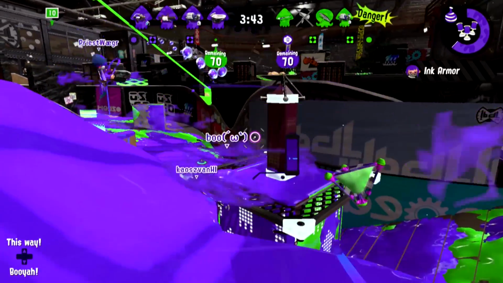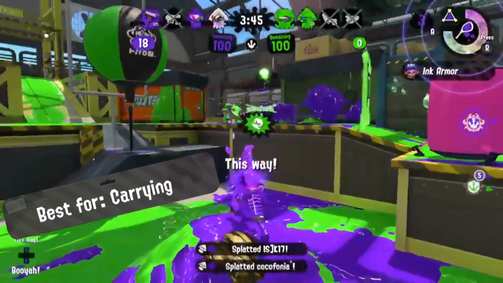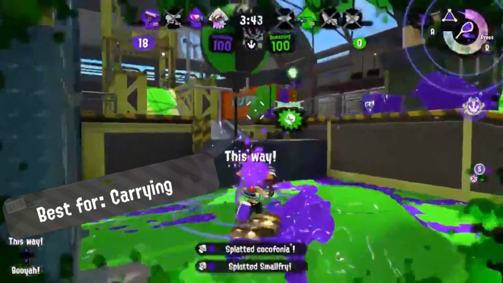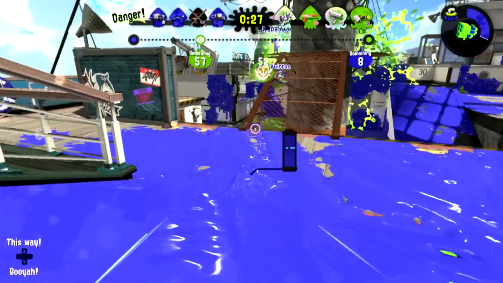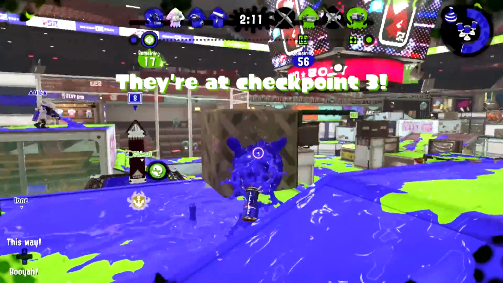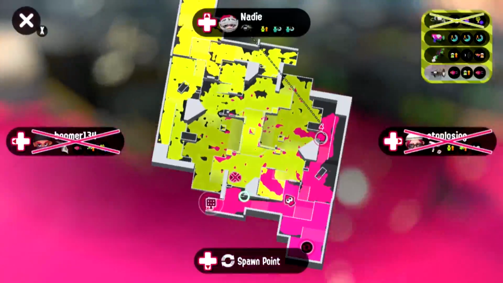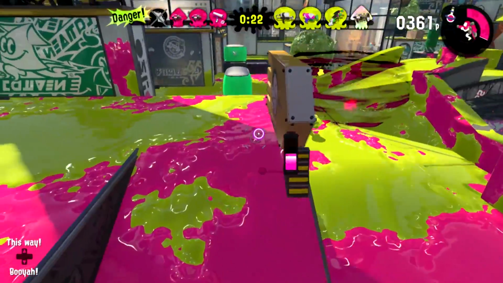Lastditch Effort is amazing for comebacks and defensive play. If you're the type of person who carries your team, I think this is the best ability for you. If you're not, however, I wouldn't recommend this one, and here's why. While its effects are amazing, they often don't kick in until it's too late. For example, in Turf War, if your team is getting spawn camped or is in danger, 30 seconds usually isn't enough to turn the tides.